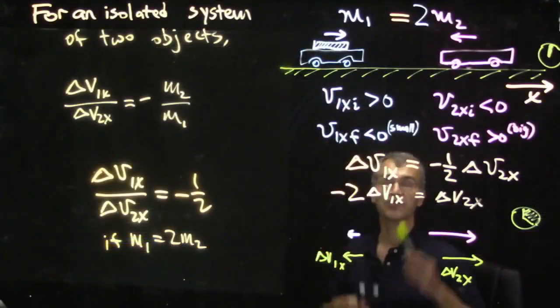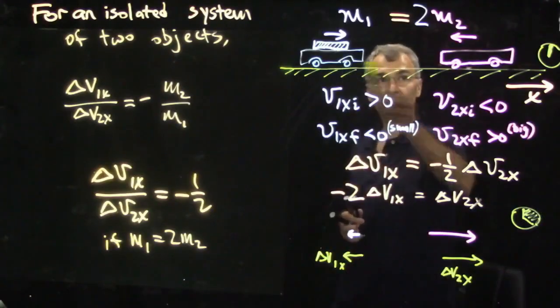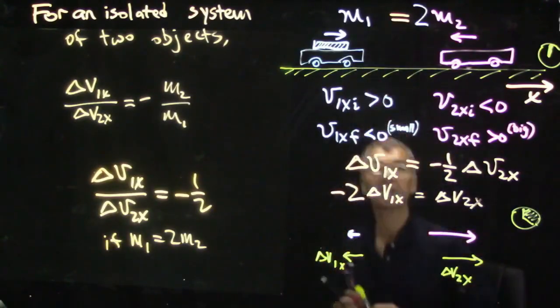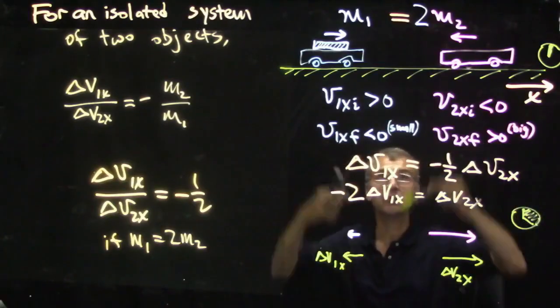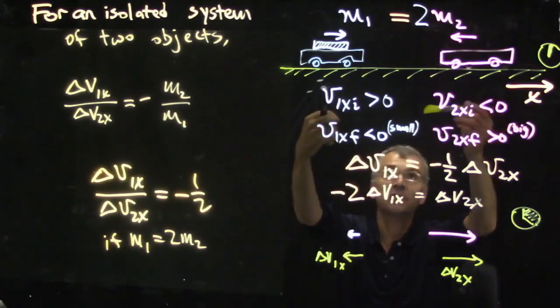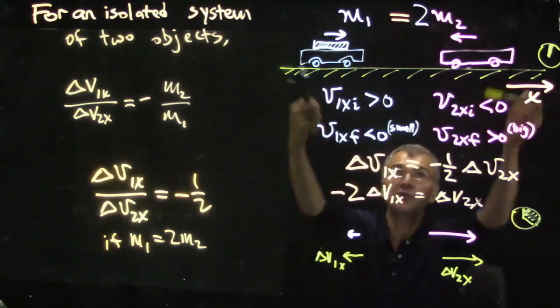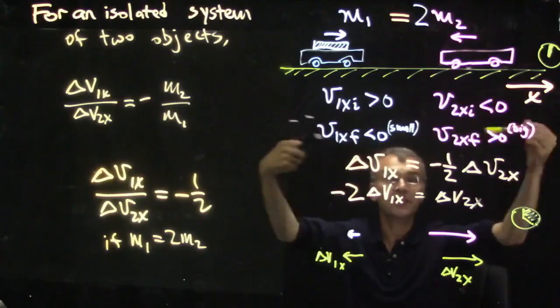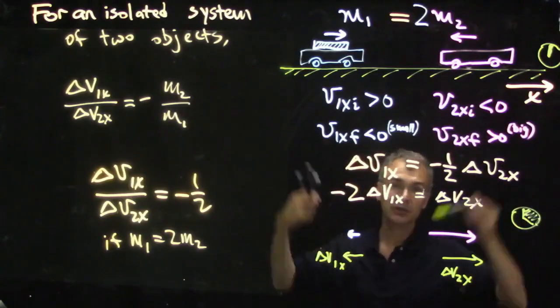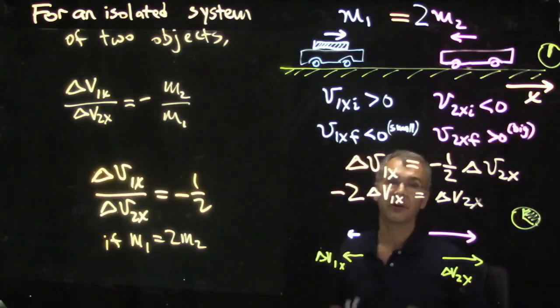The next scenario we're going to watch, so the same two carts. The blue cart has 2 units of mass, the red cart has 1 unit of mass. Now they're going to be moving toward each other with comparable speed, but it's kind of like a small truck moving toward a car. The truck is more massive than the car. So they're moving toward one another at comparable speed, but of course the blue cart will have a bigger momentum than the red cart in the initial state.